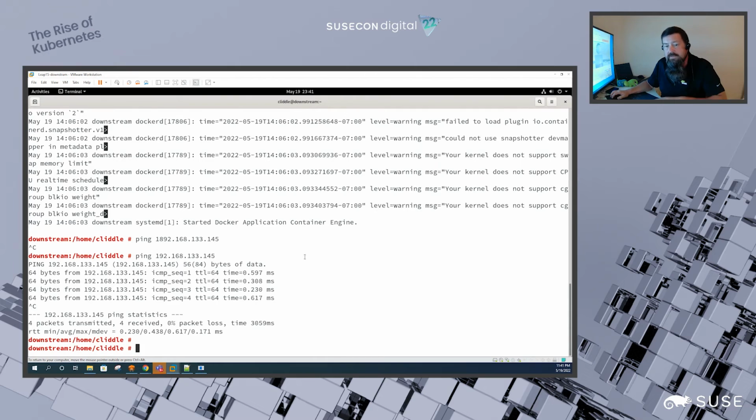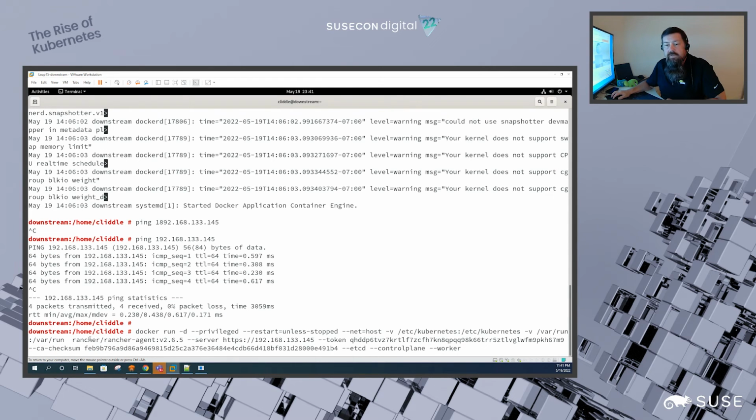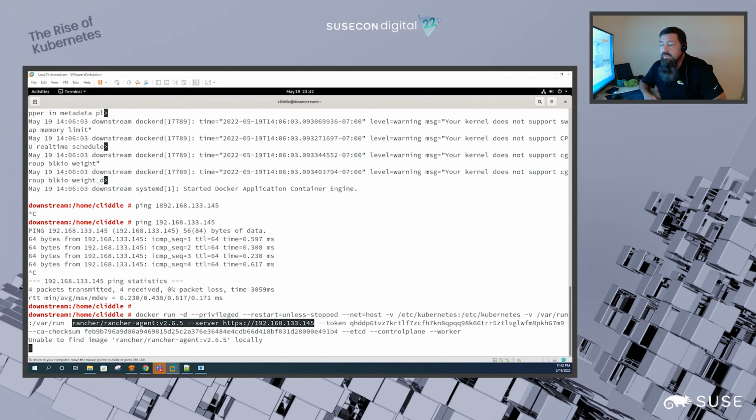And there we go. Now I can see my prompt one more time. Remember, I had copied over our Docker run command, and there it is. So docker run, privileged mode, and we are going to go ahead and create our downstream cluster. Here is where it is laying in the Rancher agent on that new cluster, and it's pointing to our server. Keep in mind, DNS, probably should have used it here, but DNS will help you here. It'll also be the bane of your existence. But we can go ahead and run in this mode. And we're just going to go ahead and hit OK.